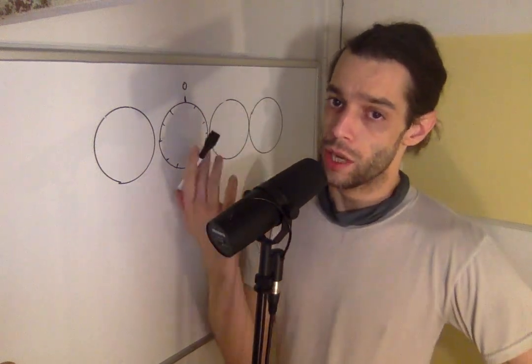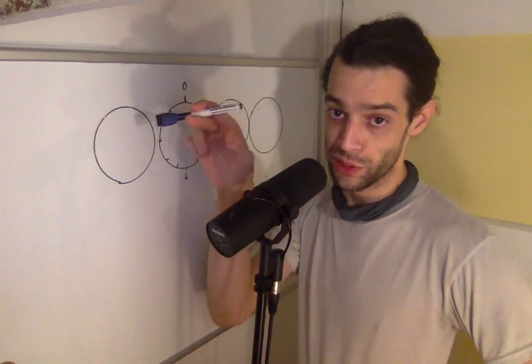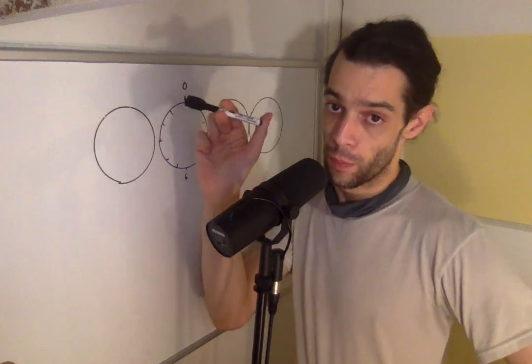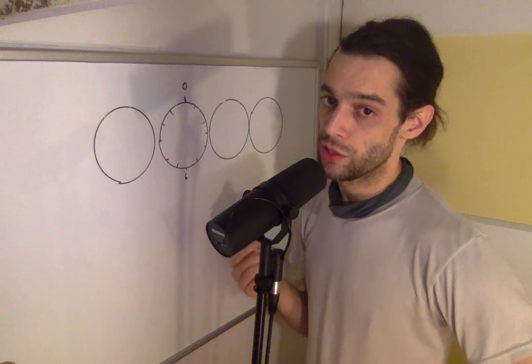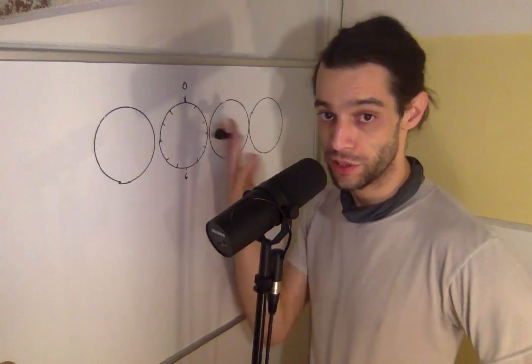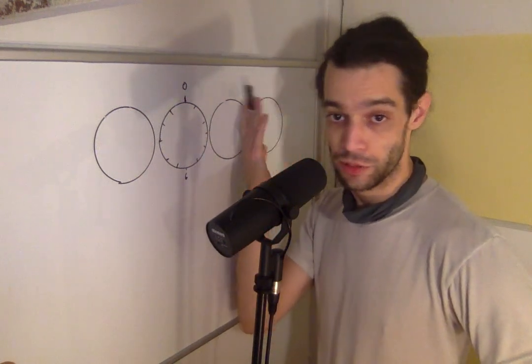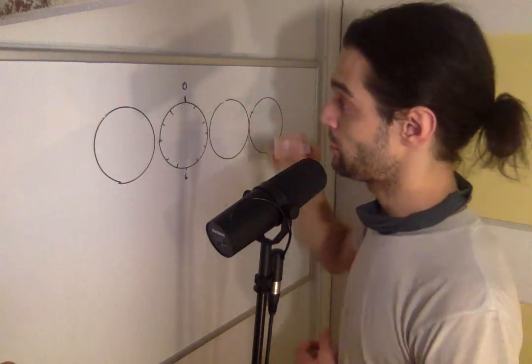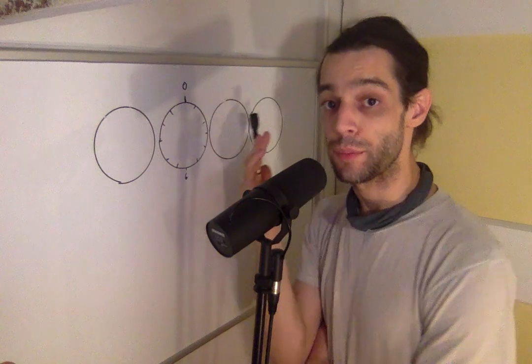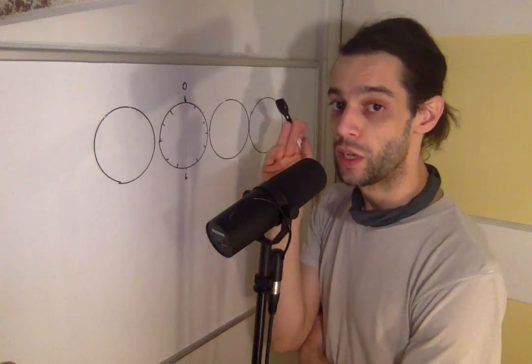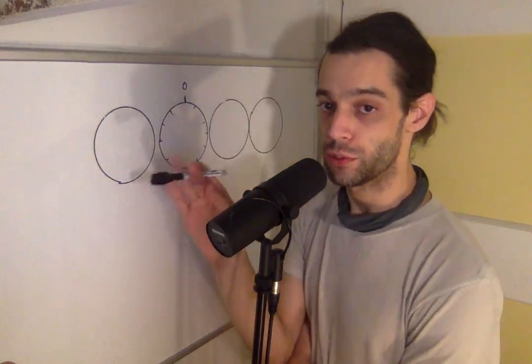So luckily for us, a clock, which has 12 hours that repeat, maps very well to the chromatic scale that we use in the West. Since there are 12 tones and 12 hours, it works very nicely. I'm going to be doing this with the zero at the top. 0 and 12 are essentially the same thing, and this is because of octave equivalence, which I'll talk about in a second.